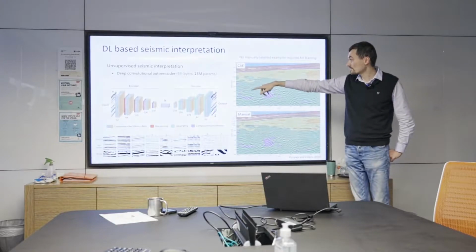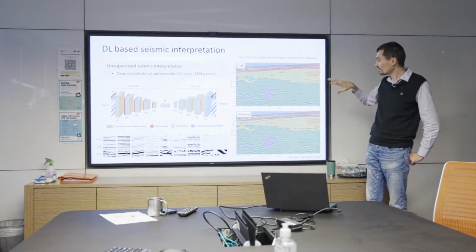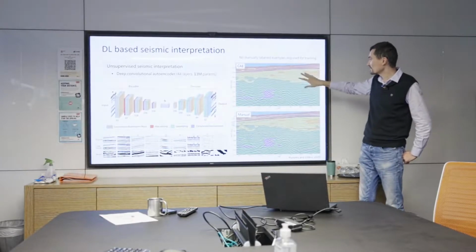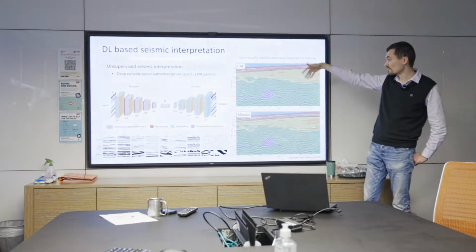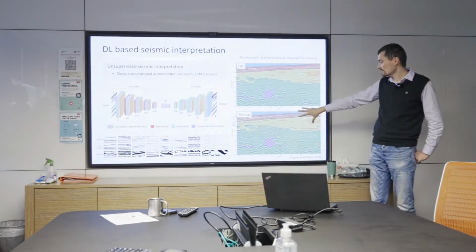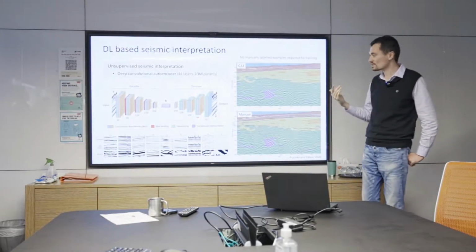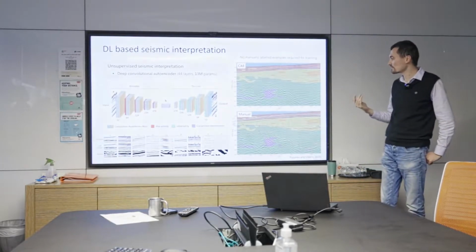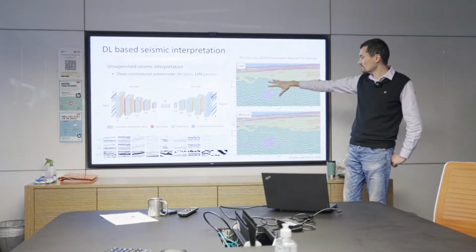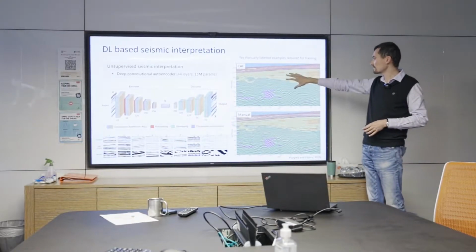It's a deep network which consists of an encoder and a decoder. It has 30 million parameters in this case, and it allows us to automatically classify different pieces of this image. So this is an example of these unsupervised techniques in terms of seismic facies interpretation. And on top of it, we added some manual interpretation. In terms of accuracy, there is still room for improvement because unsupervised methods usually are not as efficient as supervised. But the nice feature here is we don't need to manually label everything. So after we develop the method and find optimal parameters, we can just give large pieces of seismic data to it and get images like that one.